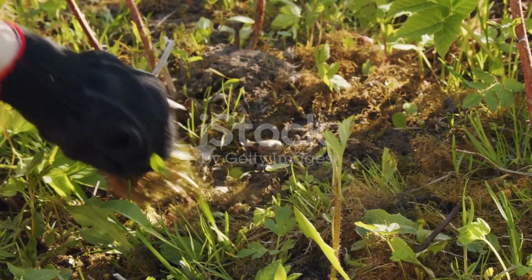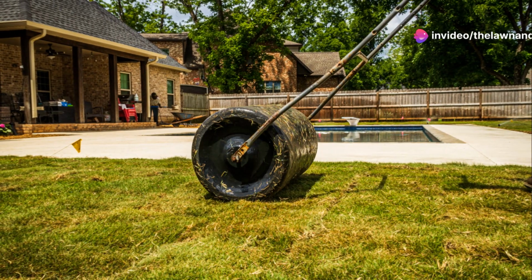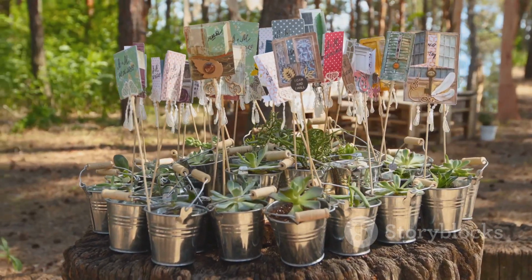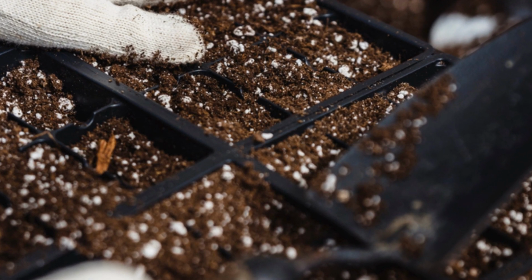To use landscape fabric, first clear the area of existing weeds. Then roll out the fabric over the soil, cutting holes for your plants. Secure the edges with landscape pins to keep it in place. Finally, cover the fabric with a layer of mulch for added protection and aesthetics.